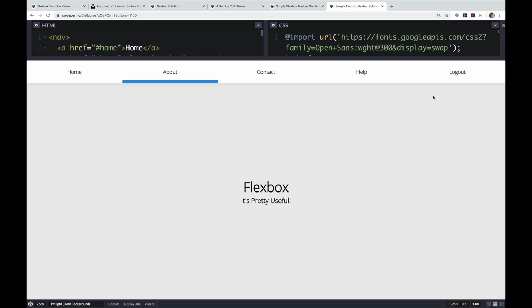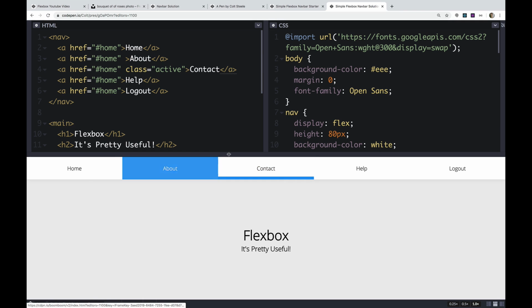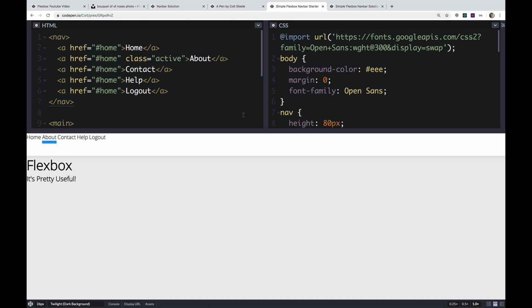But I'll tell you right now, if you do want to attempt this, we actually have nested Flexboxes or flex containers. This nav bar is going to become a flex container. But then actually, if you look at each item in there, this is an anchor tag. It's just a link. Notice that the content is centered both horizontally and vertically. So I'm using nested flex boxes. Also, I just have this class called active, and whatever link I apply that to, that style is already made for you, but it just gives it that blue border on the bottom, so you don't need to worry about that. Okay, so give it a shot if you'd like, and I'll go ahead and implement it.